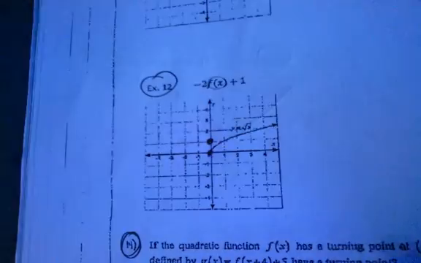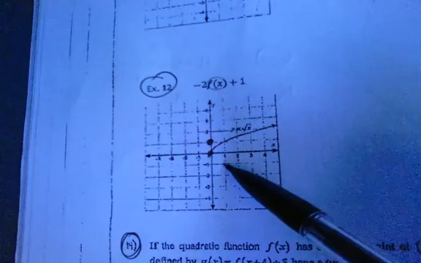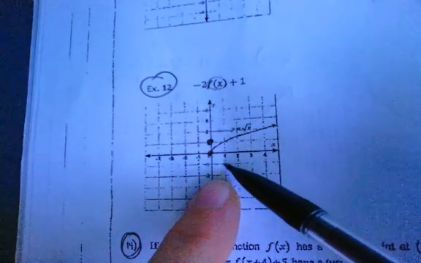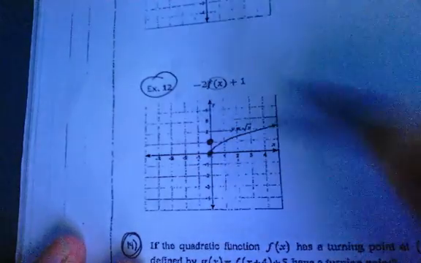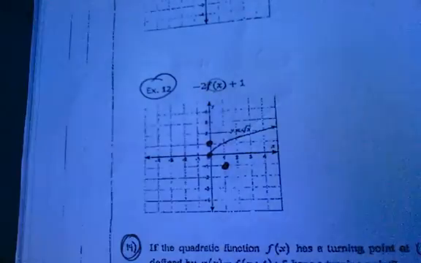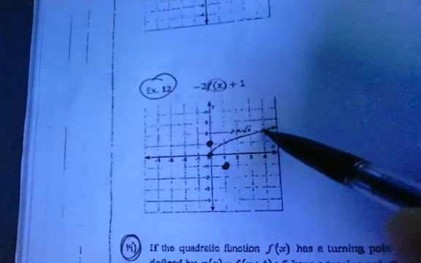That's the first point. My second point, a vertical flip is going to put it here. A stretch by 2. Now it's 1 unit below. Stretch that, double that. It's going to be 2 units below after the stretch. And then it's going to shift up 1, so it's going to be right here. Let's go with this point here, and that'll be our last one, and we'll connect them.